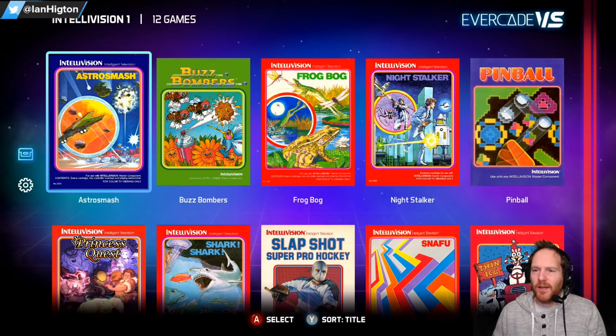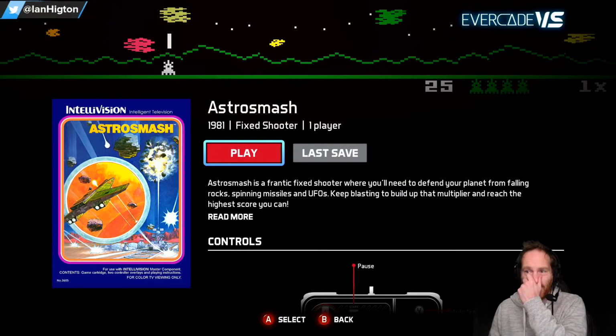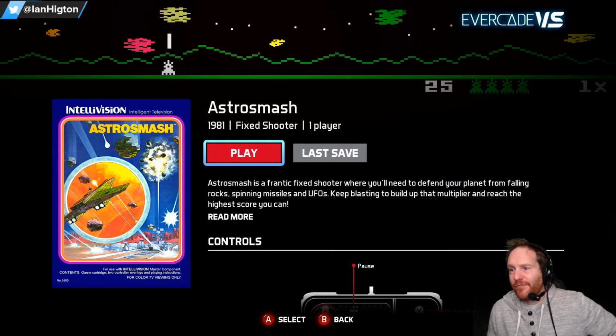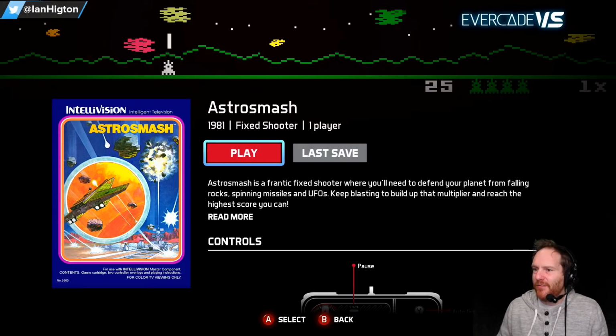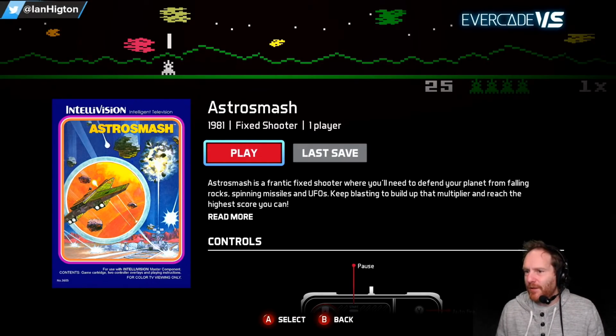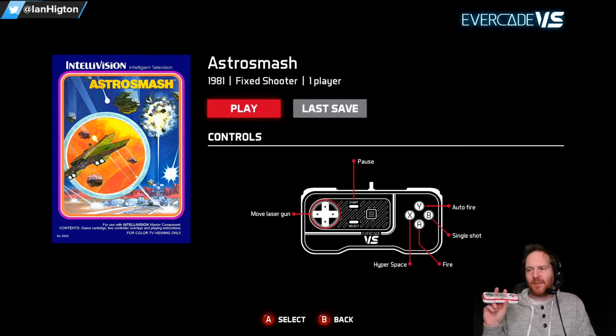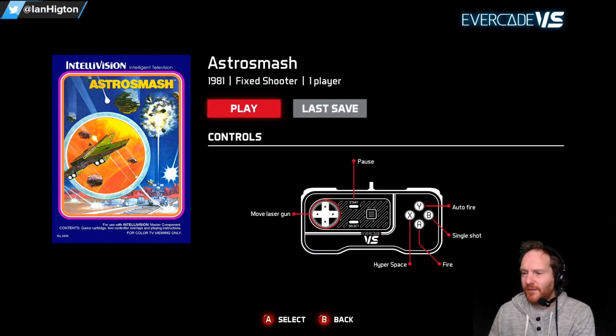So we're going to go Astro Smash first and try this out. So Astro Smash is from 1981. Astro Smash is a frantic fixed shooter where you'll need to defend your planet from falling rocks, spinning missiles and UFOs. Keep blasting to build up that multiplier and reach the highest score you can. So we've got Y is auto fire, X is hyperspace, A is fire and B is single shot. So it's nice that you get these control screens at the start to give you a little reminder of the controls. The D-pad is move laser gun.